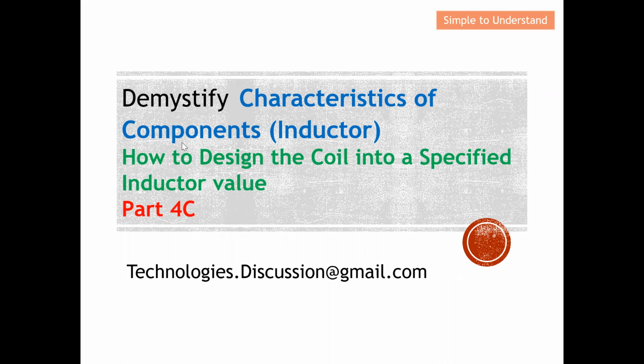The objective of this video is to learn how to design a coil into a specific inductor value. Later on, you will realize that there are three parameters that determine the value of an inductor. Number one, the length of the coil. Number two, the radius of the coil. Number three, the number of turns. These are the three parameters that contribute to determining the value of the inductor.